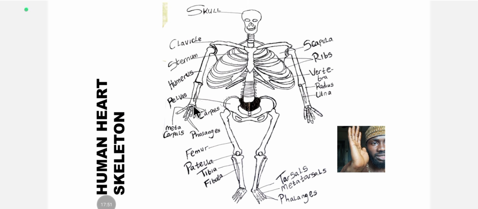This place here, you have some small round bones. They are called the carpals. While here, all the finger bones, from here to here. This wrist is made up of small bones called carpals. While from here to here is called the metacarpals. While all the bones here are called the phalanges. All these ones, they are called the phalanges.